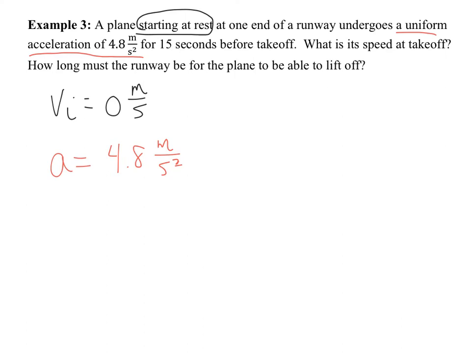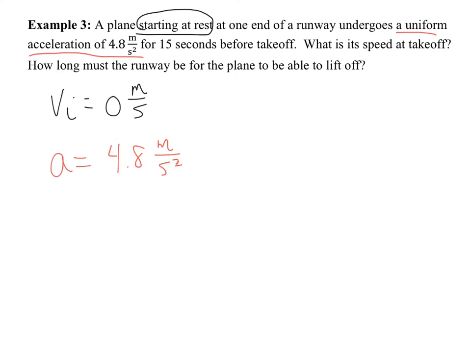Now, that is positive. Therefore, it's going to speed up the plane in the positive direction. If it were negative, it would just be going that way because it wasn't moving to start. Remember from yesterday the table we filled in? If you're at rest and you undergo negative acceleration, it just means that you're going to accelerate that way. That's all. You're not braking at this point. If you were moving this way and you undergo negative acceleration, you're braking, you're hitting brakes. But if you're starting at rest and it's negative acceleration, it just means you go left. Okay?